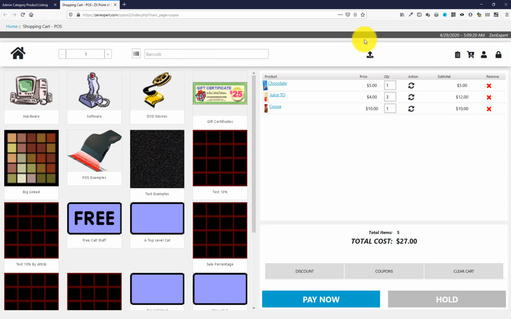As you can see, the items appear automatically in the cart section. We can make corrections if we need. You can either press enter or use the action button. You can remove the items.